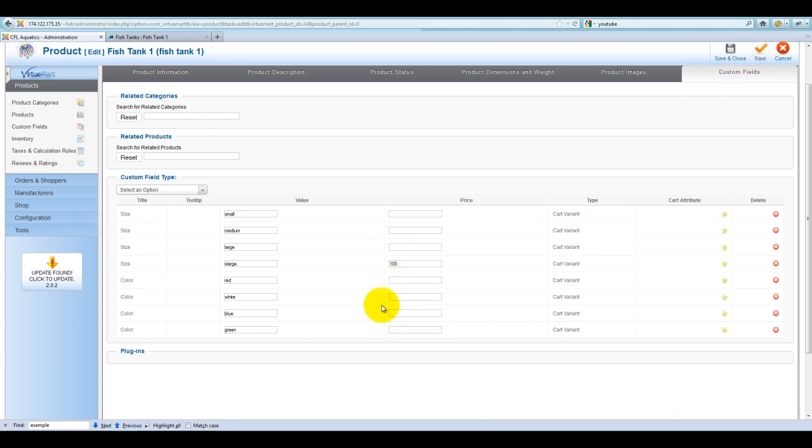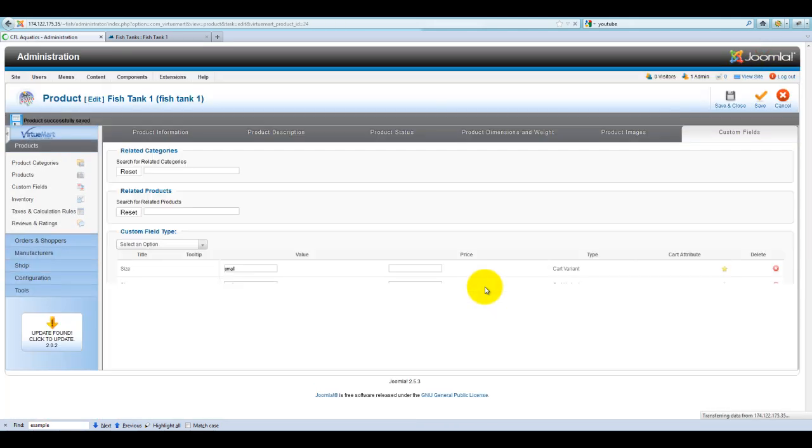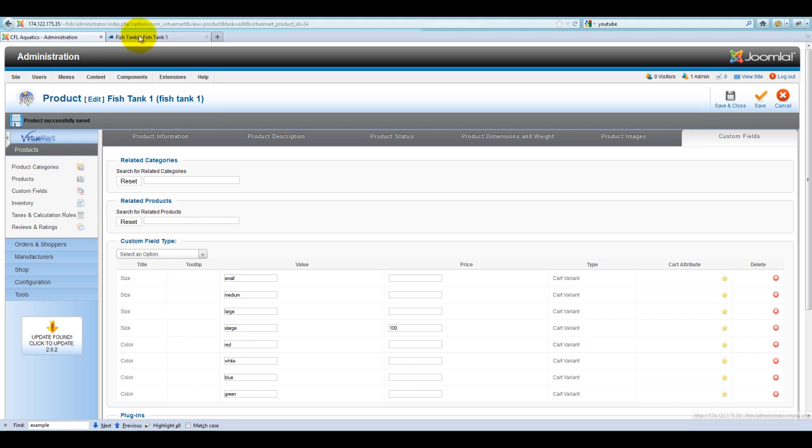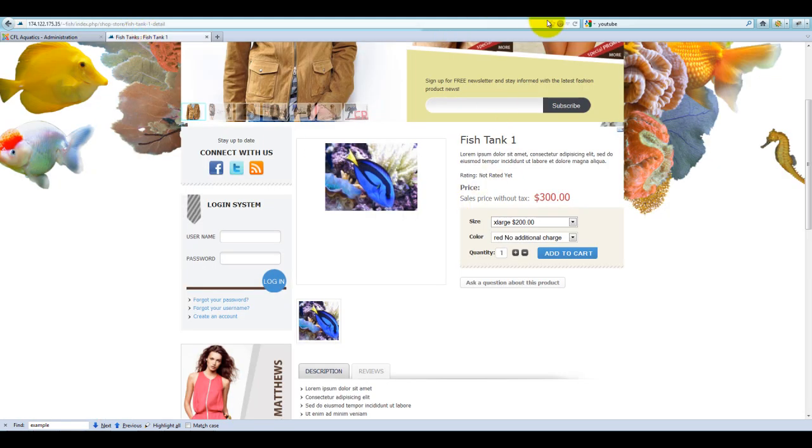In the past, I've edited the text file to get rid of that no additional charge comment. I didn't like the way it looked in the cart, but I'm going to do a test here to see. I think just so we see with small, medium, just leave it blank, and that'll get rid of the no additional charge if you don't want it there. If you want to remove any possibility of that coming up, you can edit a file in the back end, which is a little bit more complicated.